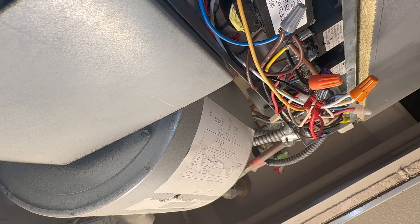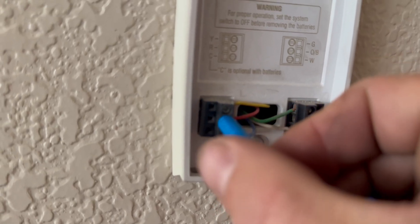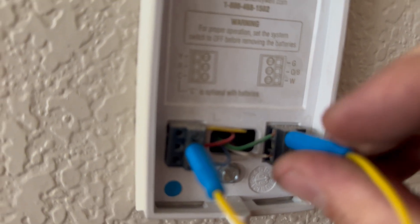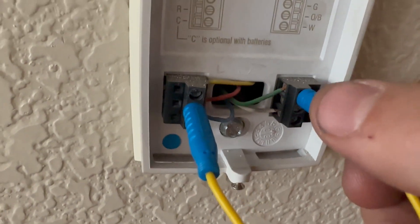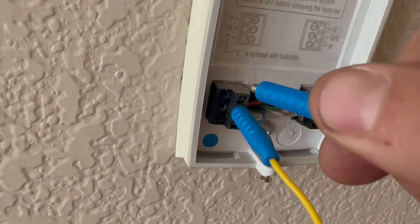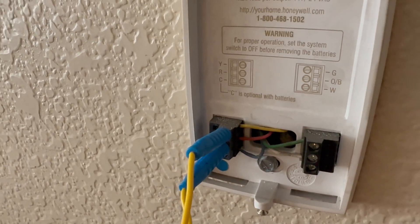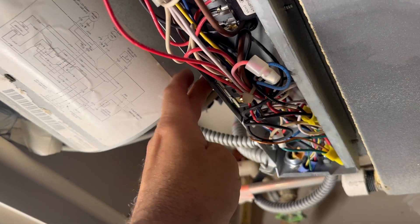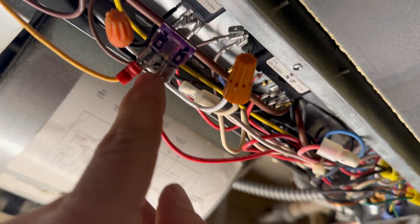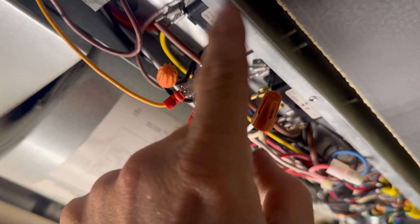I'll pretty this up once we verify that there are no shorts. Power is reapplied. I'm going to jump out the fan — red to green. The fan came on. Let's see if our compressor comes on — I'm going to jump red to yellow. I've got the red wire and yellow wire jumped and I hear the refrigerant. Turn the power off. Next, I'm going to wrap some electrical tape around these metal connections because I don't want it rubbing against this casing and popping.